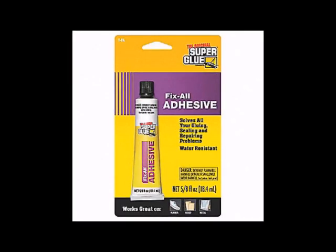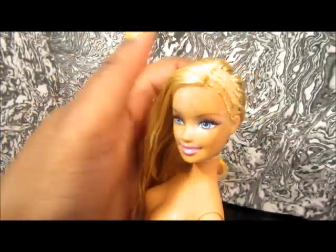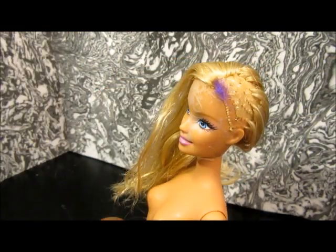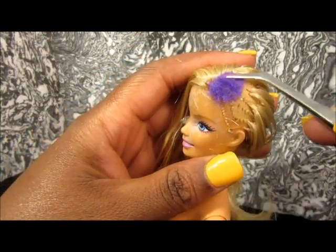And from there we'll use the super glue adhesive gel. We're going to use that to apply the pipe cleaner shavings to the side of the head. It's a really quick and simple technique to give your doll a shaved look. I've used it before in the previous video and on a couple of other dolls. Like I said, super quick, super easy, super simple.